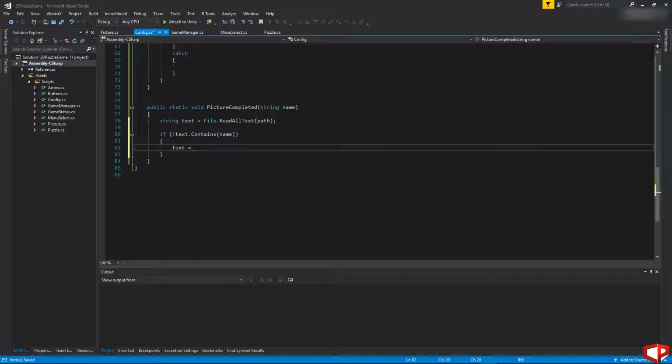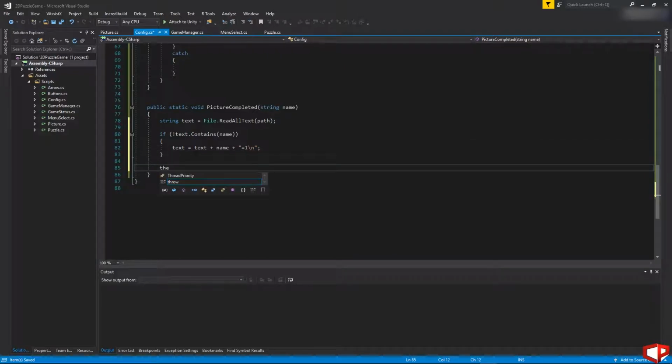We will set the text is equal to text plus name plus, okay, text is equal to text.Replace, and then we will pass the name of the picture plus 0.